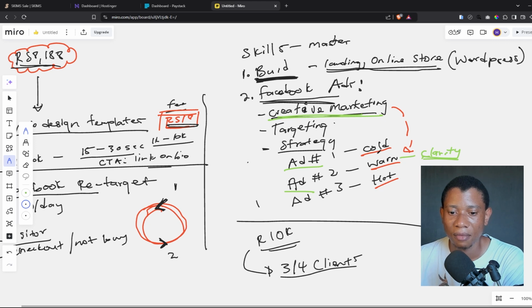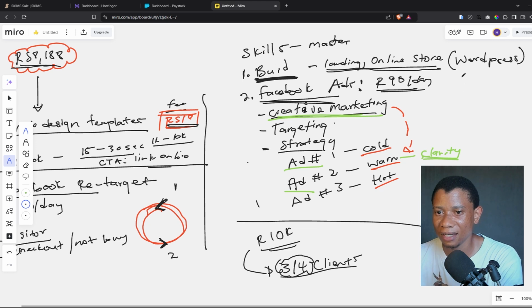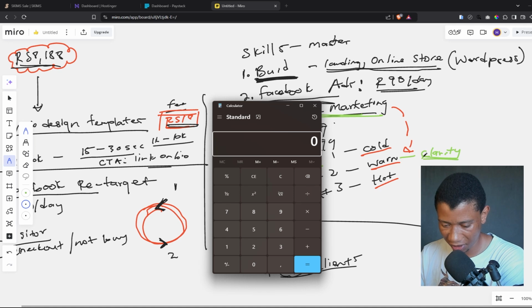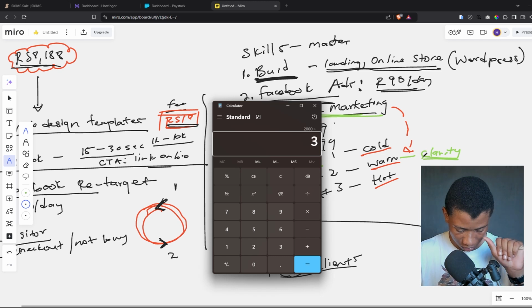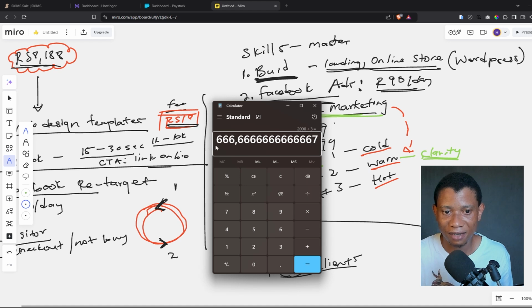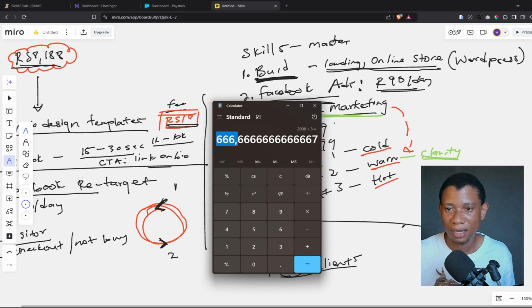Basically Facebook ads. Just run Facebook ads for 60 rand or 90 rand a day, and you'll have a lot of people asking how much, and then in a month it will be easy to close 3 people. Let me open my calculator. Let's suppose I'm willing to spend 2,000 rands for 3 people. It means I'll be spending 600 per client, which is ridiculous. You're going to spend much less than this to get a client. So I was just showing you an estimate.